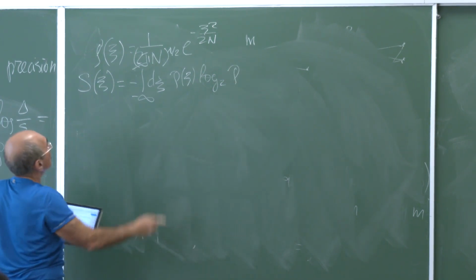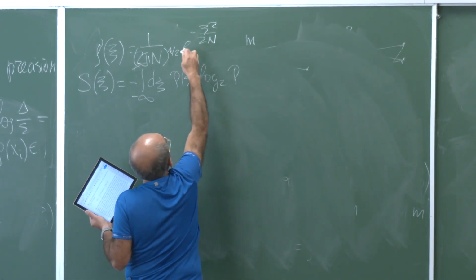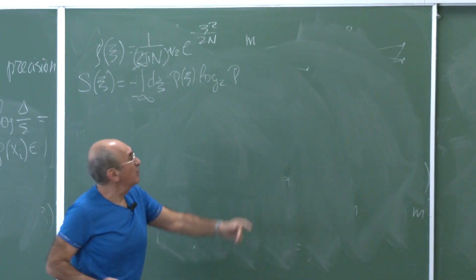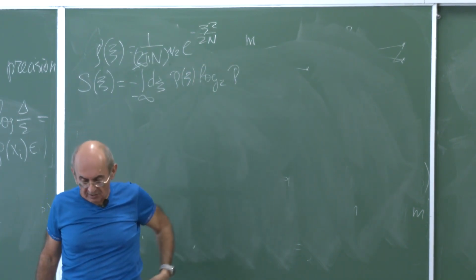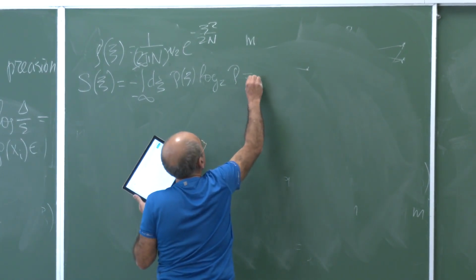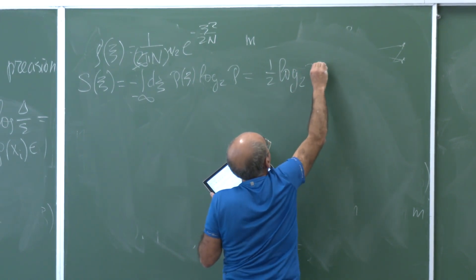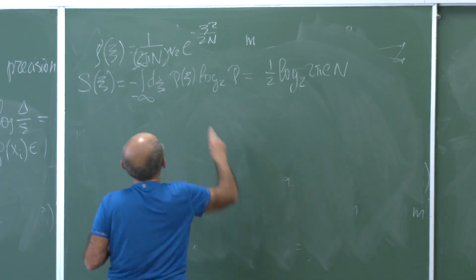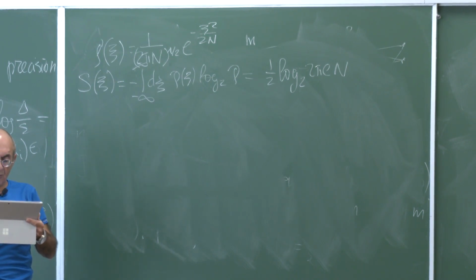p. So what you'll get is log of this times p, which just gives you this constant, and then when you take log of the exponent, it would give you this, and when you compute it, essentially it would be psi squared integrated with psi, which would give you N, right? So it would give you 1/2. So essentially what you would obtain is 1/2 log 2 pi e N. Yeah, because here you have e, then you would have this.